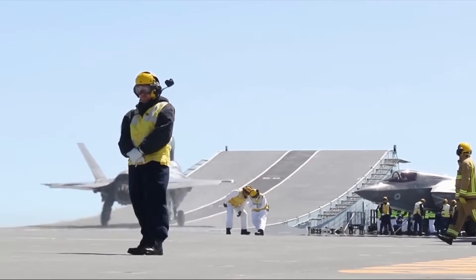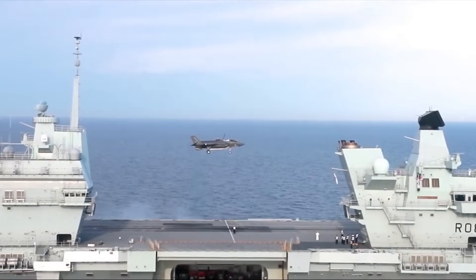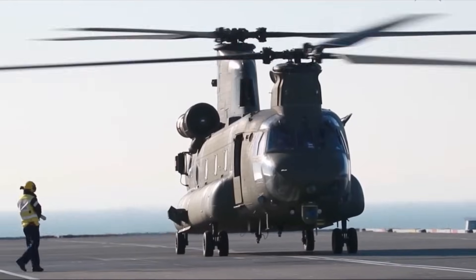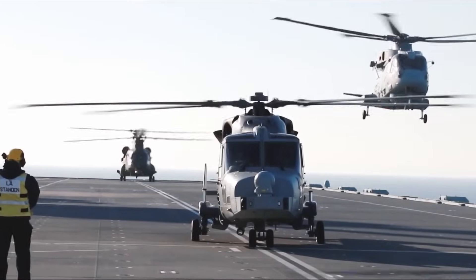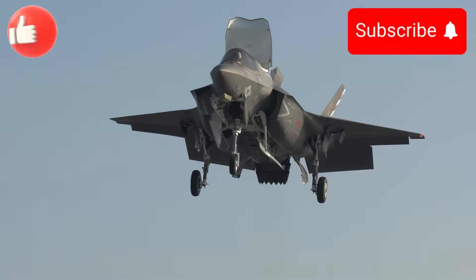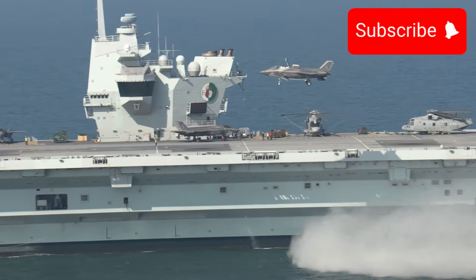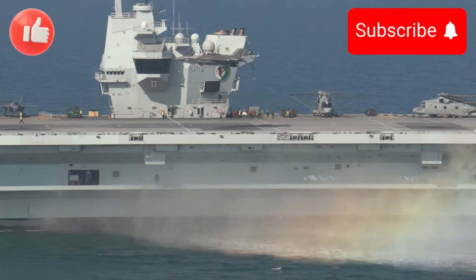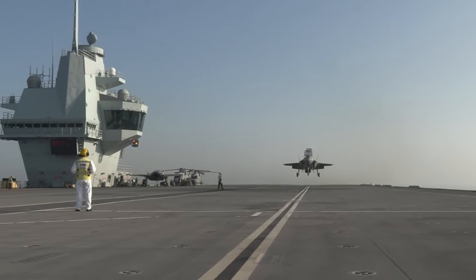In the short term, Project Ark Royal is expected to run until 2025, before a decision is made on the potential changes to the Queen Elizabeth class carriers. There is much to be considered, and only time will tell what types of aircraft we can expect to see departing from and returning to their flight decks in the years and decades ahead. So what do you think about the current configuration of the Queen Elizabeth class aircraft carriers? Was it a mistake to exclude CATOBAR functionality during their construction, or do you agree with the current approach? Let me know in the comments. And if you'd like to know more about the F-35 aircraft flown from these carriers, click here.